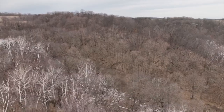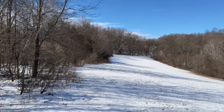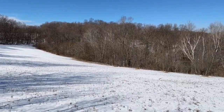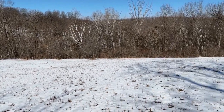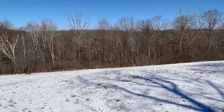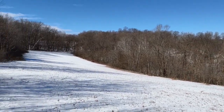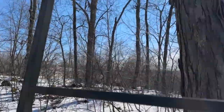The unique piece about this ground is that it has both top and bottom access. The property is split by Canton Road. So we've got the pole shed behind me, and on the other side of the property, there's about 3 acres of groceries. A beautiful landscape of food plots for those that like to plant brassicas and turnips or switchgrass or Egyptian wheat. This would be a perfect opportunity to dig in, have fun, and be able to manipulate those deer come this fall. It has 5 ladder stands already set up.